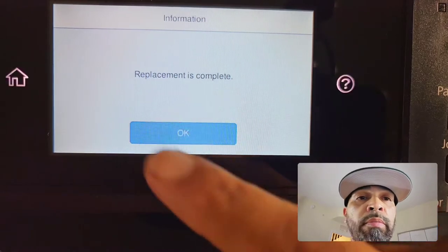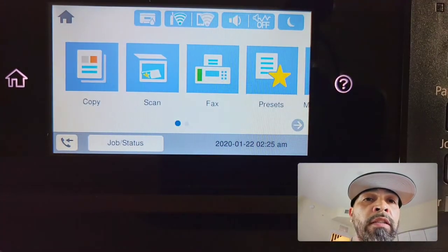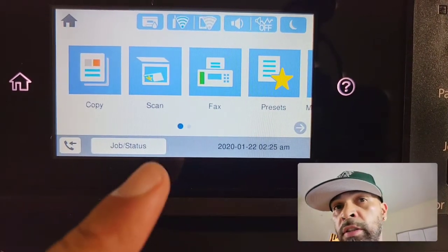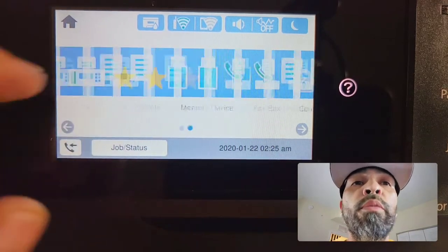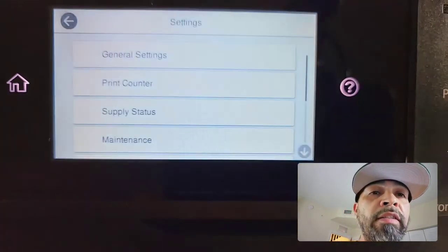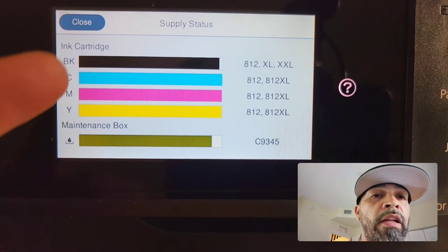There we go. It's complete. Hit the home button. Boom. Right there. You see nothing. So we're just going to check on the supply status. Everything is full.